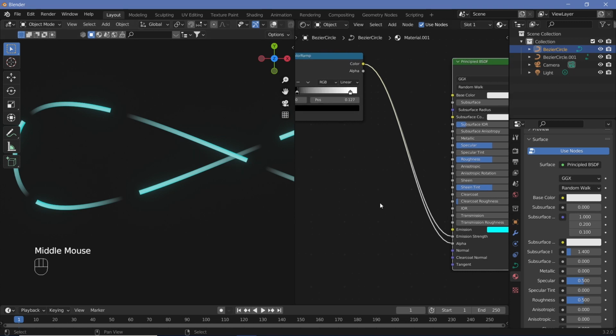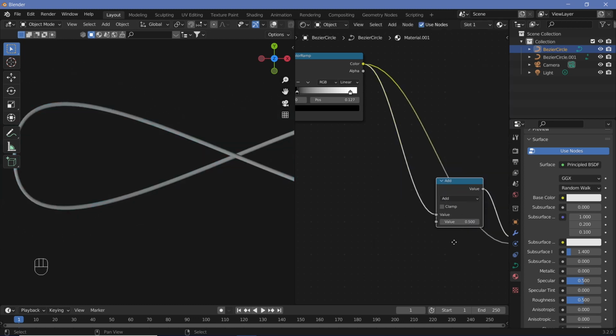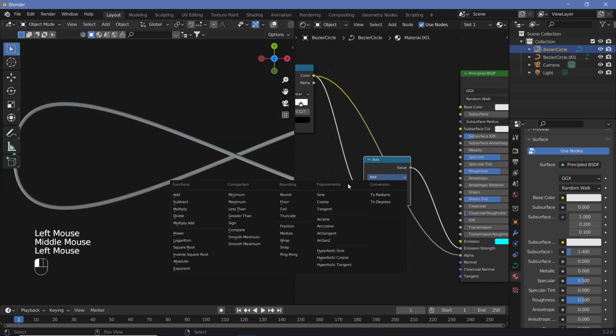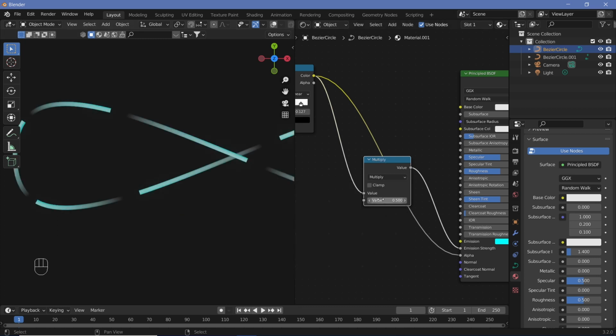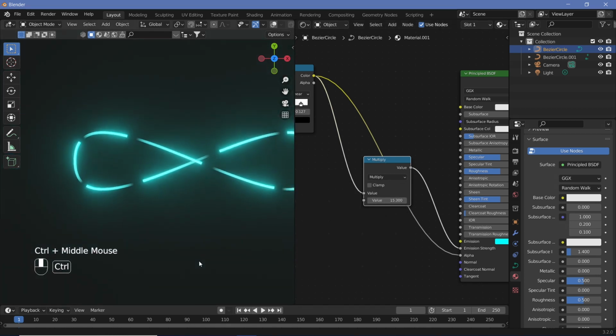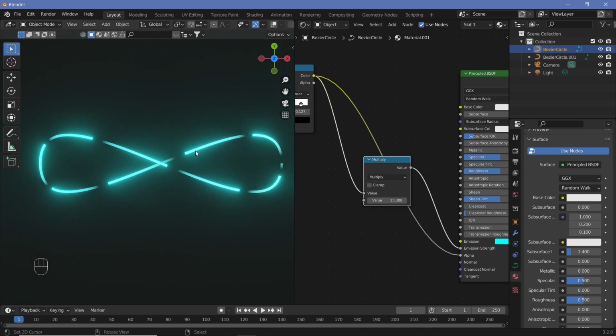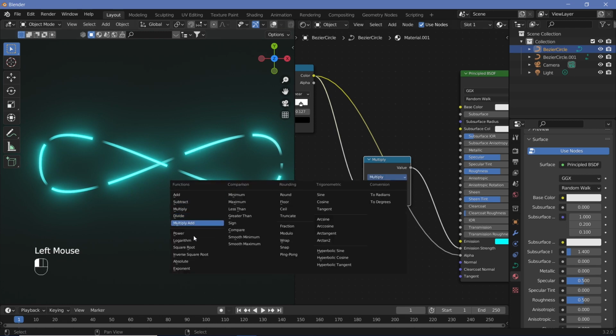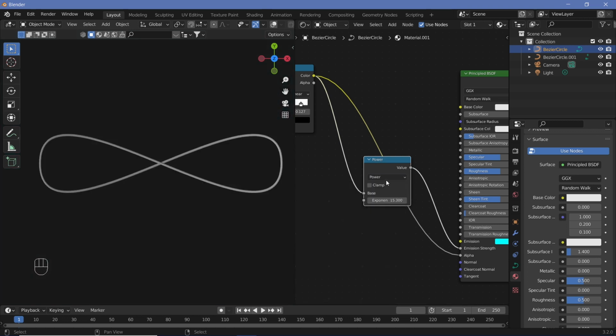So in order to do that, let's add in a math node and plug that in right here in the emission strength. Instead of add, let's switch this to multiply. Once it's done, we can actually increase the value and see how we get a nice multiplied version. But the multiplication gives it a nice smooth falloff, but it's not as much of a gradient as it could be if you change this from multiply to power. So now, since this is exponential, there will be a nice exponential falloff in the actual strength.